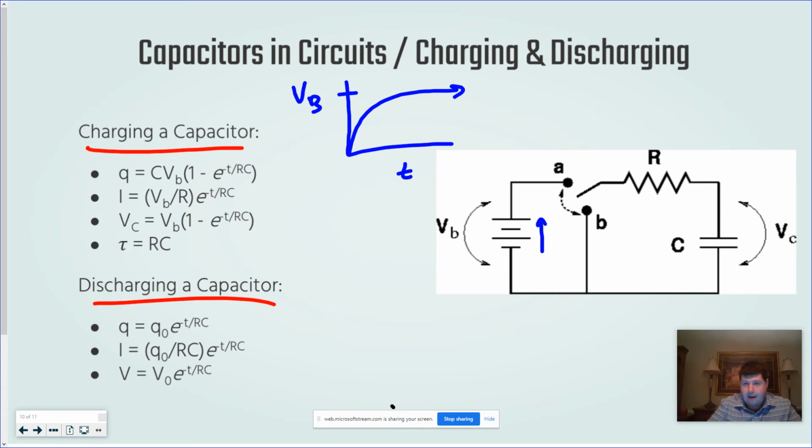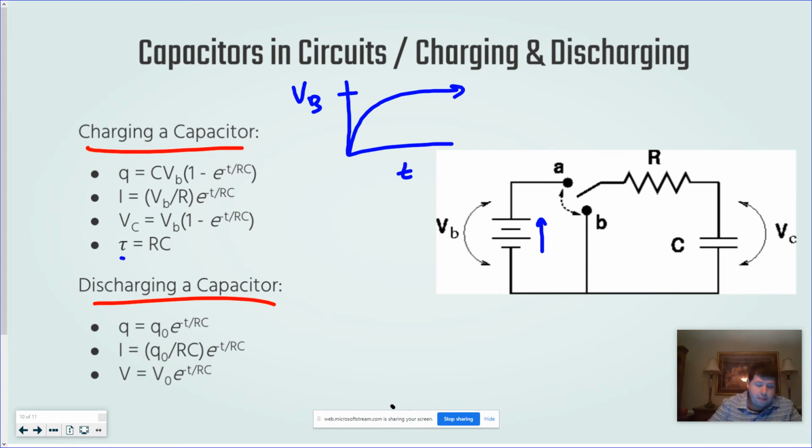And so we can define the amount of time it takes using these equations here, where Q is the charge that's currently on the capacitor. It's equal to the capacitance times the voltage of the battery times this mess. That, by the way, is not the elementary charge, but it is e, the base of the natural logarithm, and then minus t over RC.